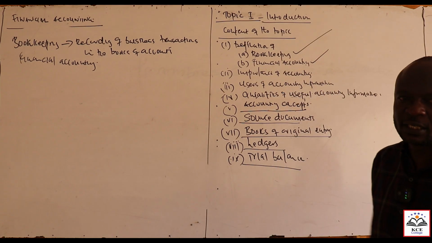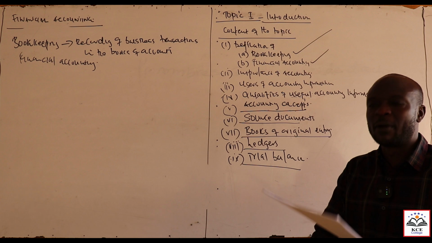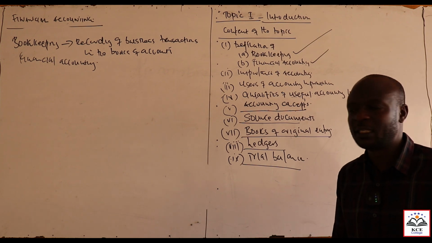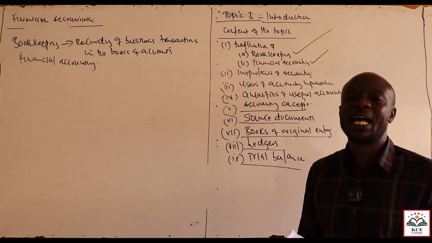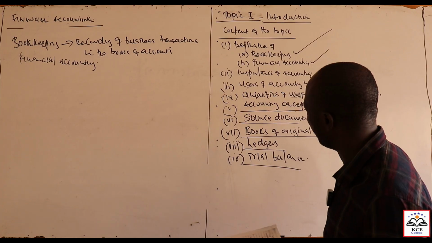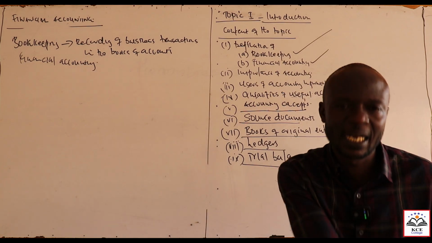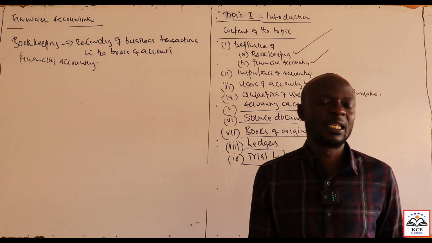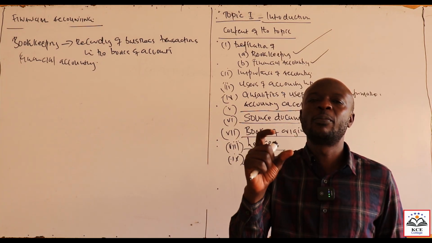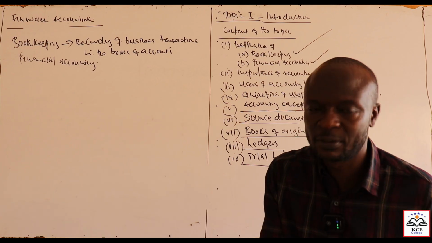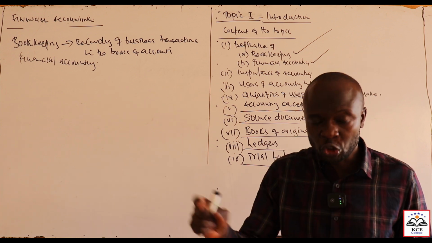you record the business transactions, and then you classify them, summarize them, and report them in form of statements such as income statement, statement of financial position, and cash flow statement for decision making. So it goes beyond recording. So after recording, you classify. You say these are sales, these are expenses, these are assets, and then after you've classified them, you summarize them, and then you report them in form of statements such as income statement or statement of financial position or cash flow statement for decision making for business.